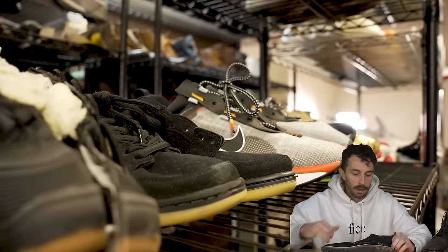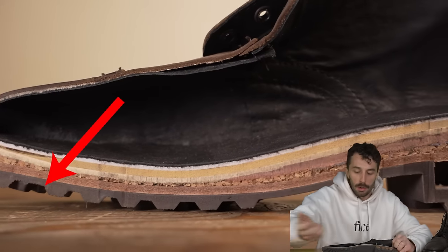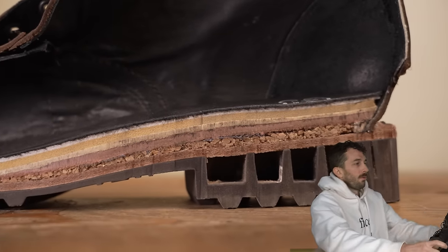And that's the real benefit of having that layer of leather right there: you can take that to any cobbler and they're going to be able to peel that old outsole off, slap a new one on, and you're good to go. So for number 3, now this one is pretty easy to make an argument either way. It could be behind or ahead of the Thursday we just talked about, but it's the Iron Wedge, I think is what Red Wing called it.